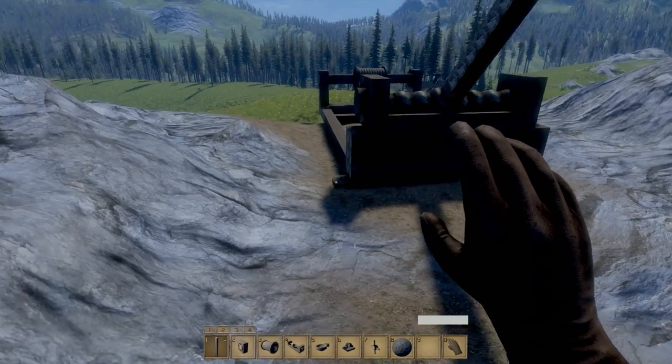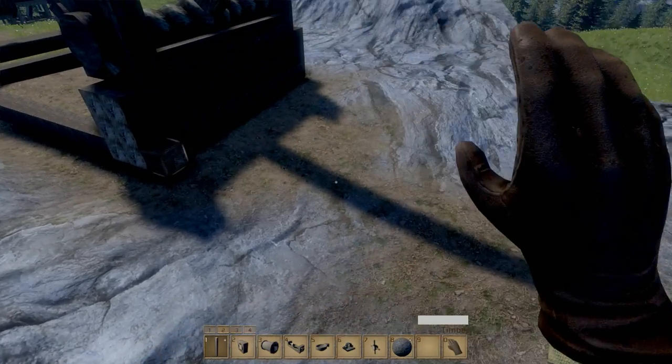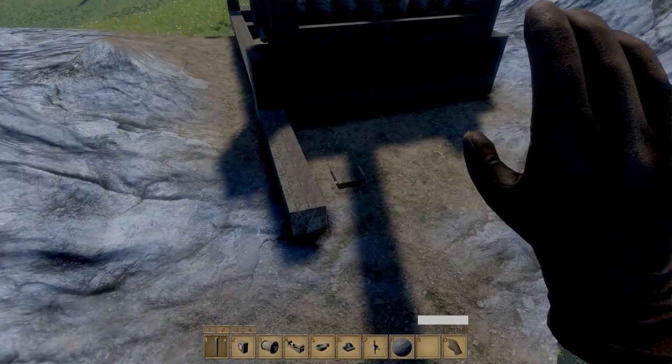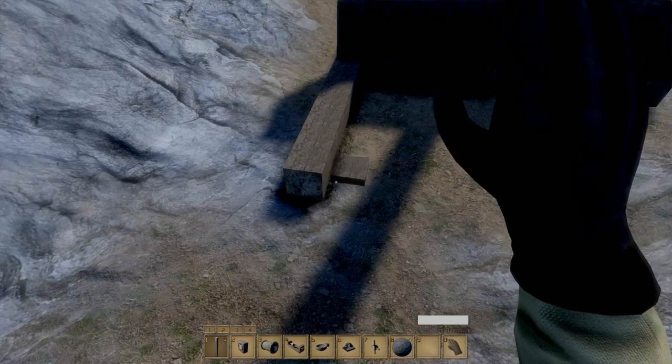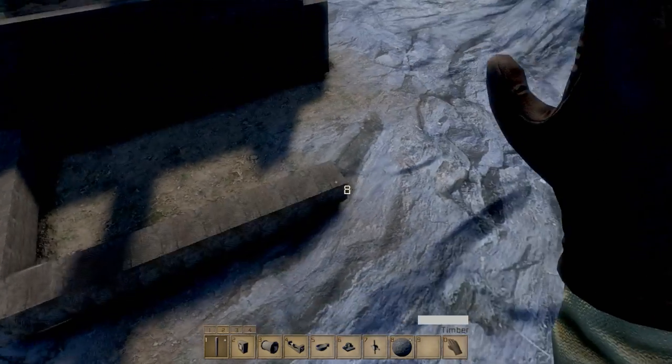I'm a little sick. Now you want to make it a block stopper kind of thing, because you want to stop it after you build it, right? You don't want it just flying over the place all willy-nilly. Just doing whatever it wants.